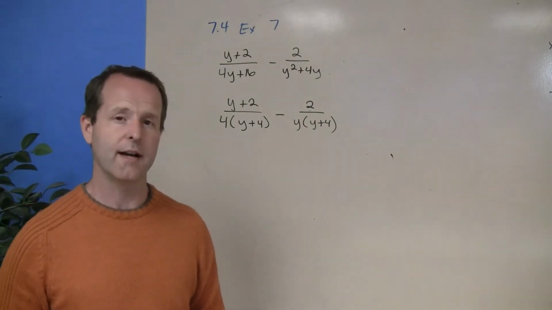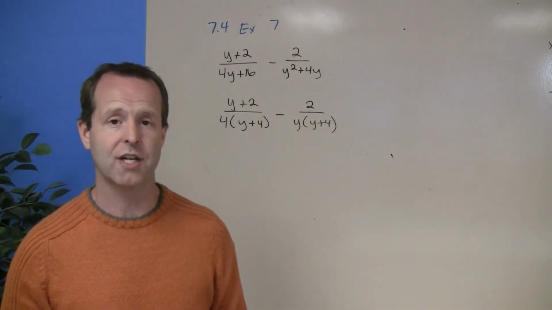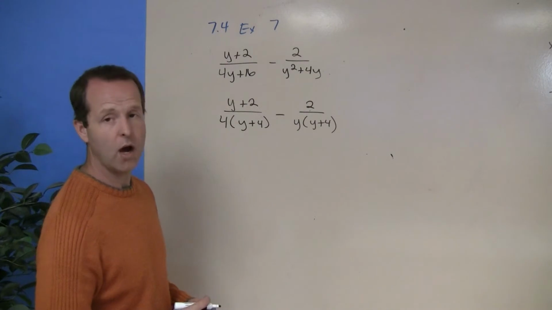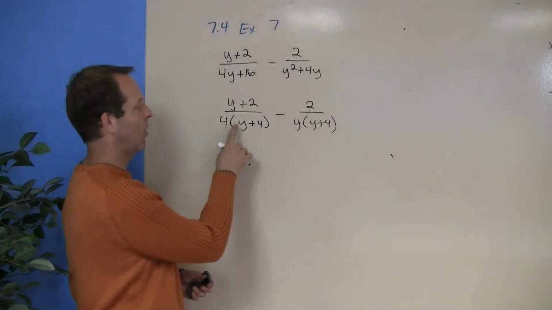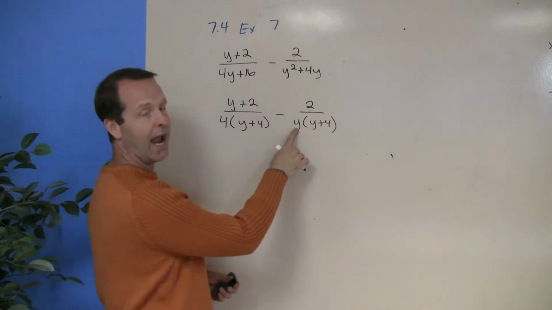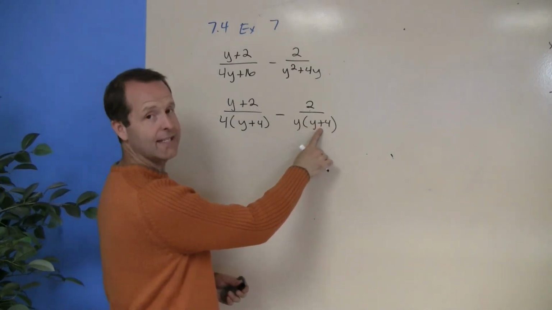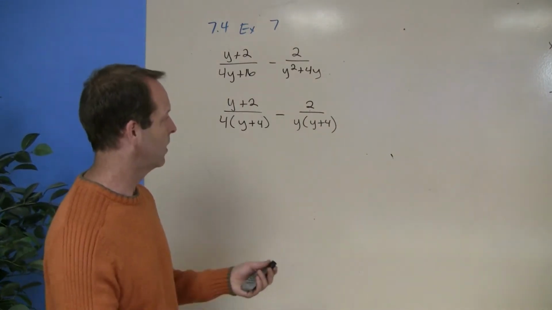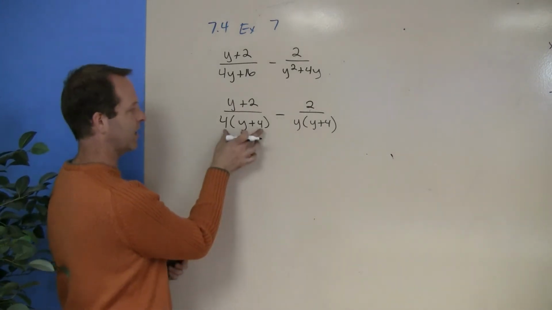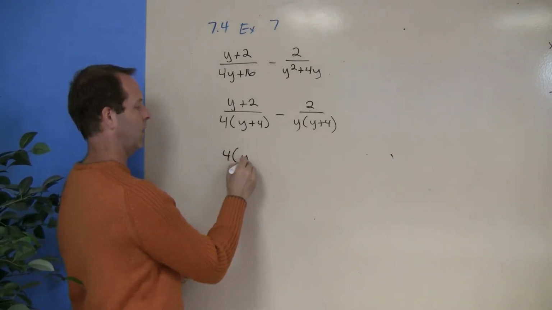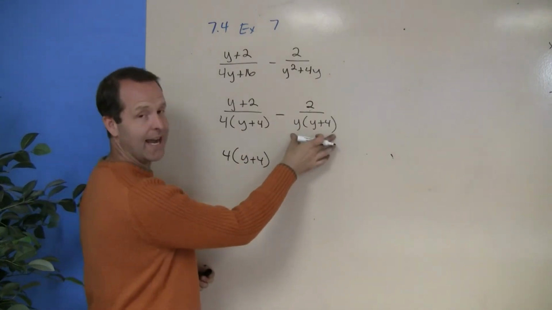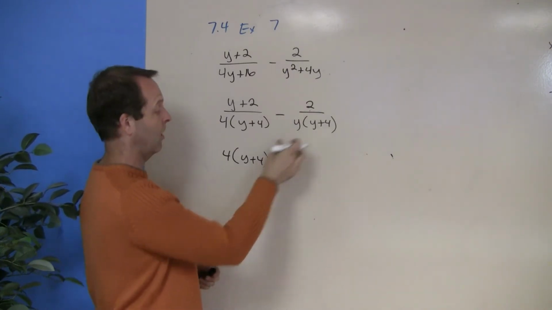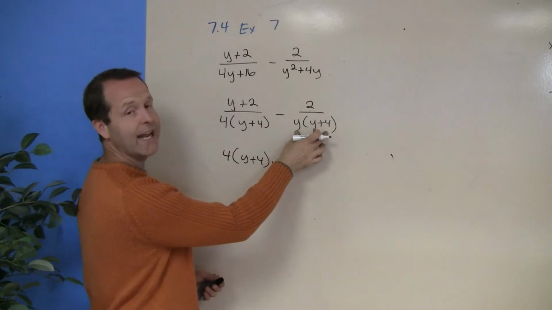As you are starting to pick up, the lowest common denominator now is a collection of all the unique factors in the denominator. So based on this, I can determine my lowest common denominator will have a 4 in it, a y plus a 4, and a y. I don't need to add a second y plus 4, because neither term has two y plus 4s. Or another way of seeing that: we collect all the factors of the first term, 4 and y plus a 4. Look at the second term and add what's unique, a y. Look at the y plus a 4. Well, my collection already has a y plus a 4, so I don't need to add it.